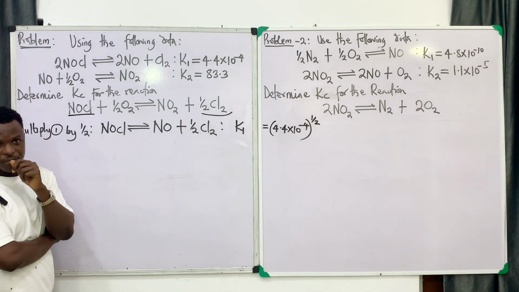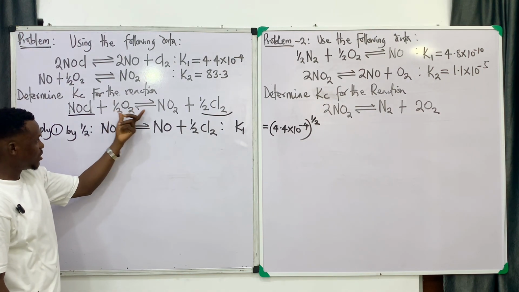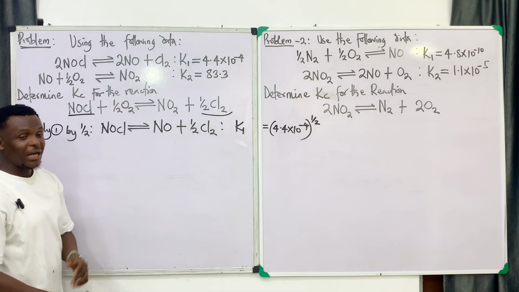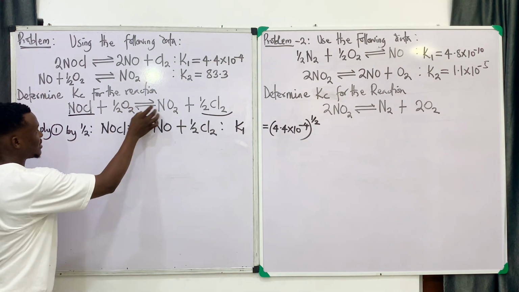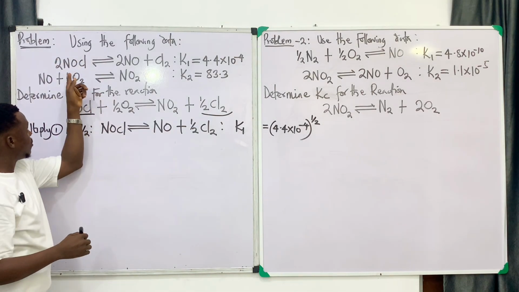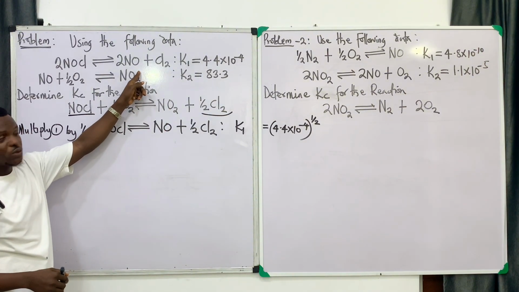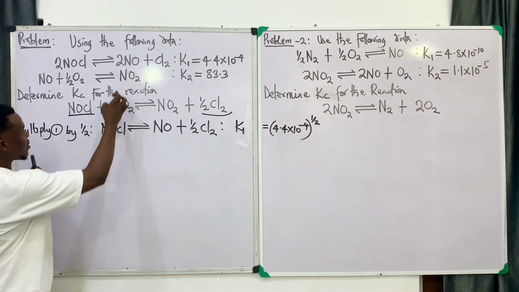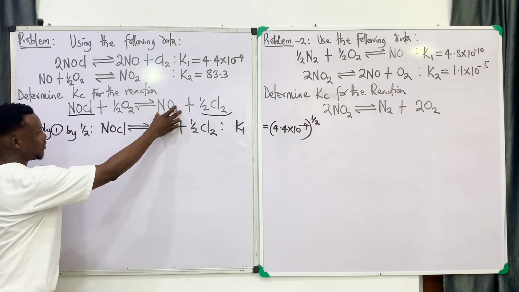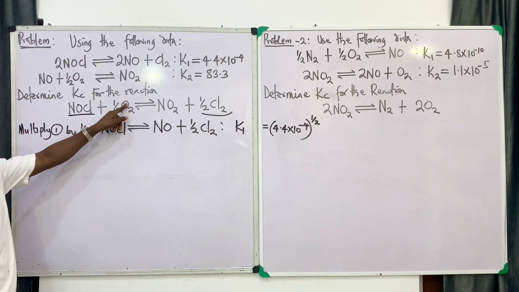oxygen. Now, I can choose to say oxygen or I can choose to say NO2 as long as these are appearing only once in this individual equation. Oxygen is appearing only in equation 2. NO2 is also appearing only in equation 2. So I can decide to say, okay, fine. Let me use oxygen or let me use NO2. Whichever of them you choose to use, you're still going to be very correct. But let's use oxygen.